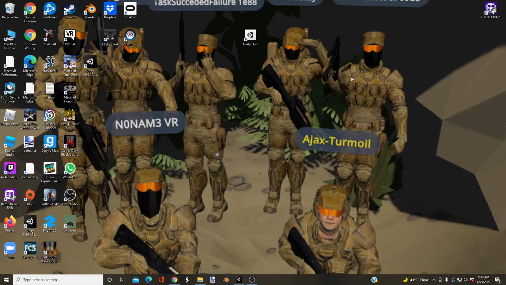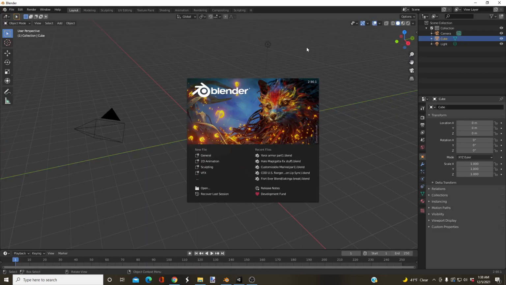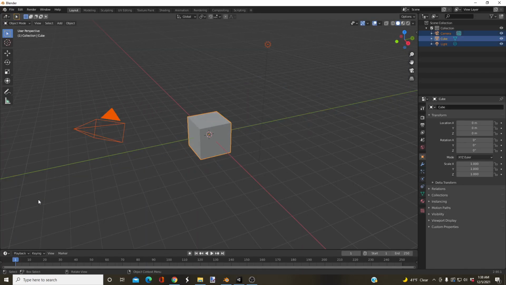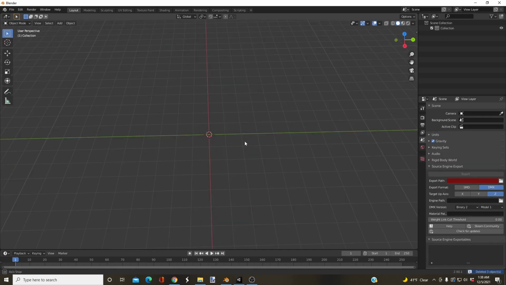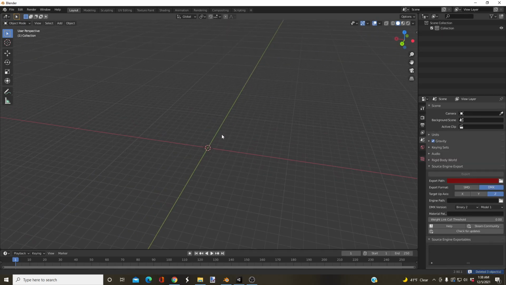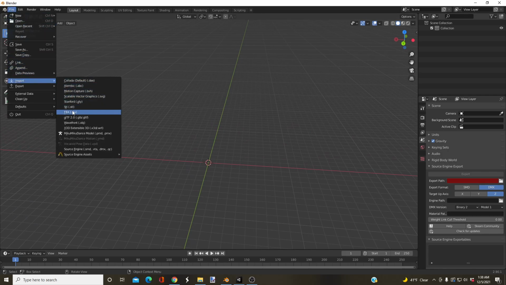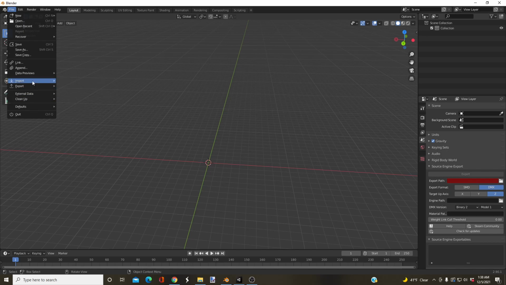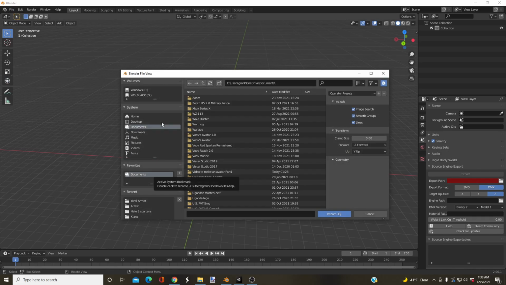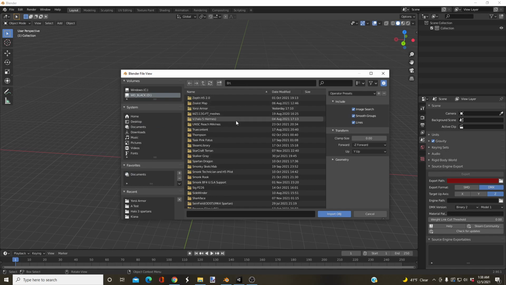Alright, now this is the part where it's gonna get interesting. So you're gonna open up your Blender. Take all this out, the camera, the cube, and the sunlight. And pretty much, this is how you're gonna use Blender. Most of the time you're gonna be up here in the top left, File, Import. Now I know everything from that website I got it off of mostly exports it as objects. So we're gonna go to Import, Wavefront object, and put the model into Blender.